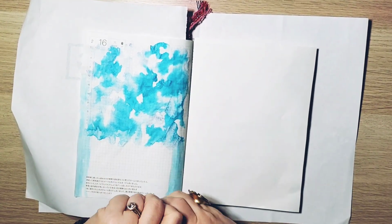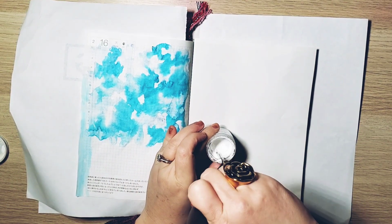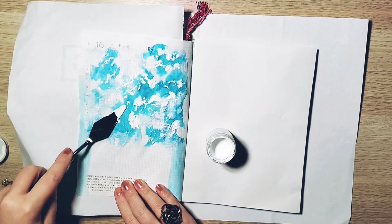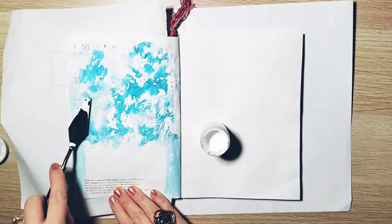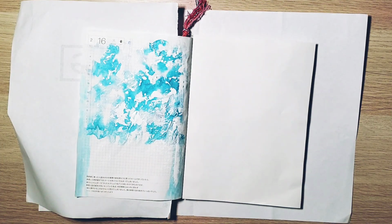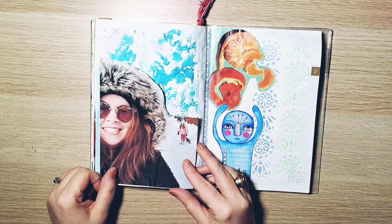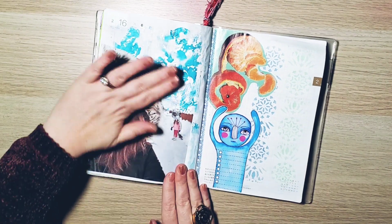And now what I'm doing is grabbing some bleed proof white, which is a really cool art medium, which is what it sounds like, bleed proof white, right? So oftentimes if you use white paint or if you use white out, you're going to get the color that's behind it poking up. So maybe if in this case I used white out, I would see a lot of light blue instead of white. So the bleed proof white gives you white. So I wanted to add it to that, and you see right here what that layer created, right? So it took sort of that blue tie-dye feel and then it really sort of grunged it up, which I love.